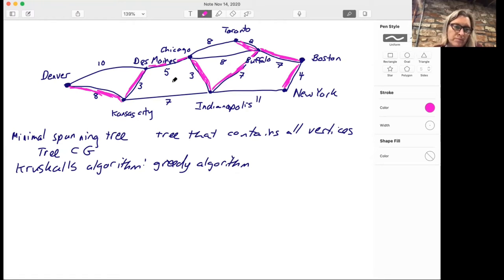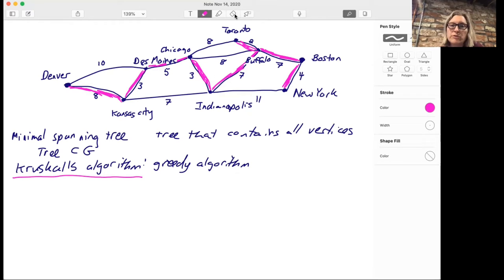Let me say a little bit more about Kruskal's algorithm. At each step, if you are still missing a vertex, if you still have more than one connected piece to your tree, you start with a set of vertices. If they're not yet connected to each other, you add the cheapest edge. But you have to be careful, you add the cheapest edge that doesn't make a cycle. You continue doing that until you've reached all the vertices. The amazing thing about this algorithm is that you can prove that doing this always gives you the minimal spanning tree. If you want to read the proof of that, that's in the book.